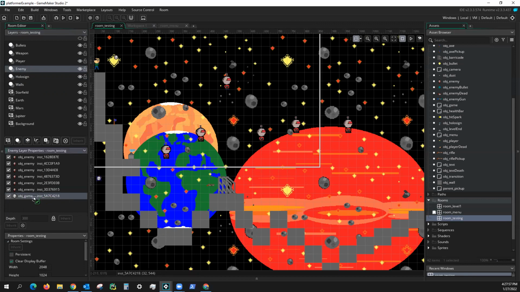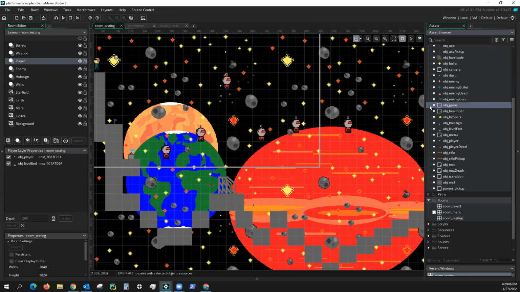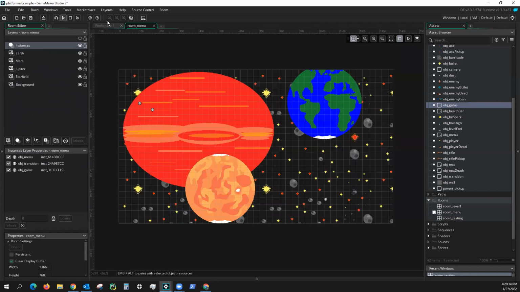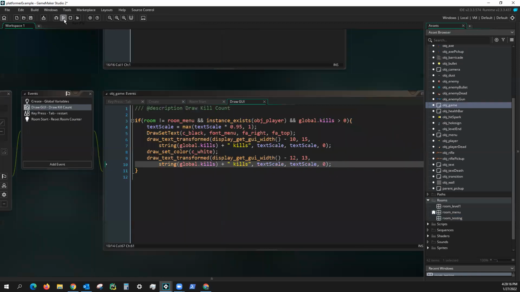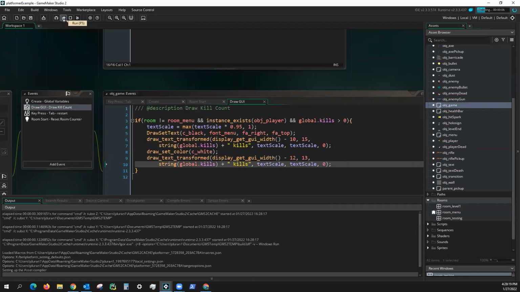I should move it over to, delete that, and I'm just going to move it over to the same level as the player OBJ game and throw that there. Again, it has no sprite, so it doesn't really matter. Now that we have it in both rooms, let's go ahead and test this to see how this looks.